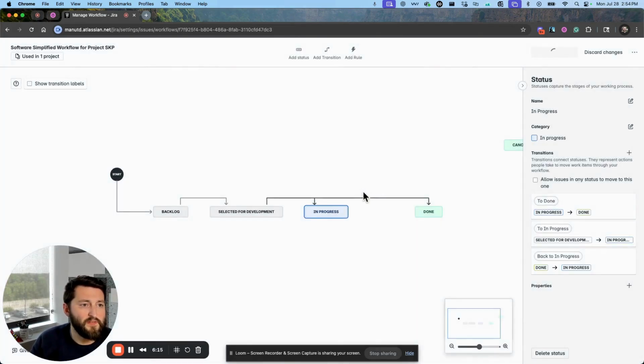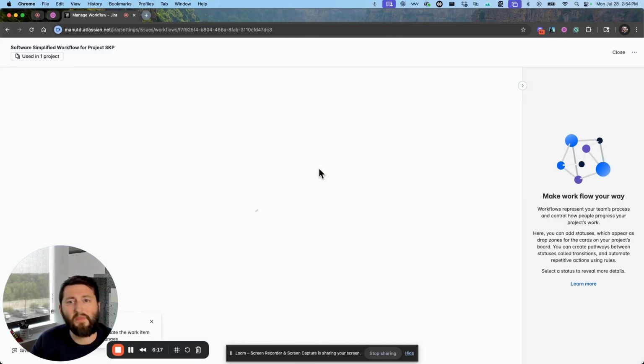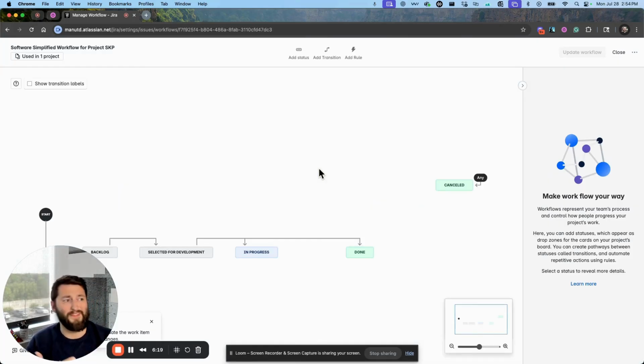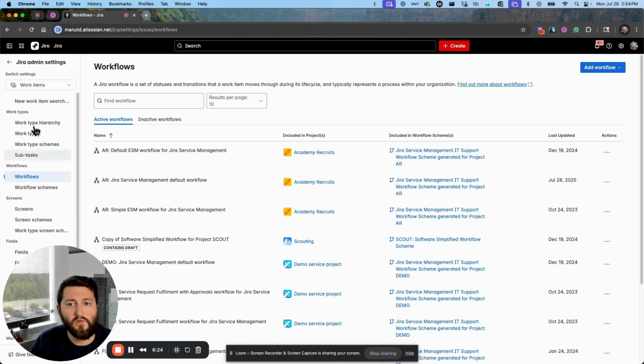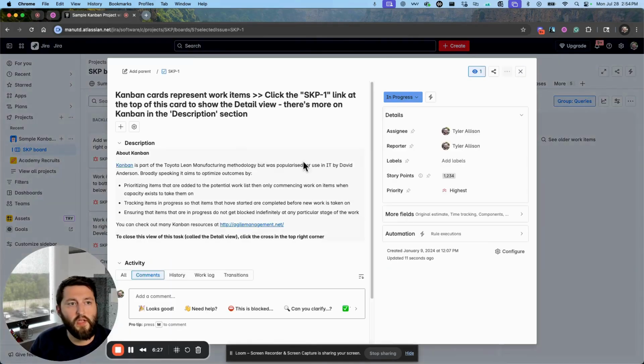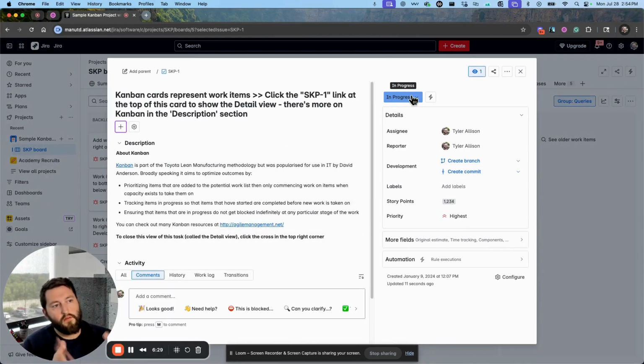We are just focusing on one project because this workflow is only used in one project. So we're going to update this. It's going to work its magic depending on how many things are actually in this project, which there's not many. We should be good. We're going to go back to close. We're going to close out of this and boom. It is now in progress. No more migrated tag, no more painstaking process of disassociating the workflow to add the new copy of the workflow to all of that junk. We were able to do this in less than 5 minutes.